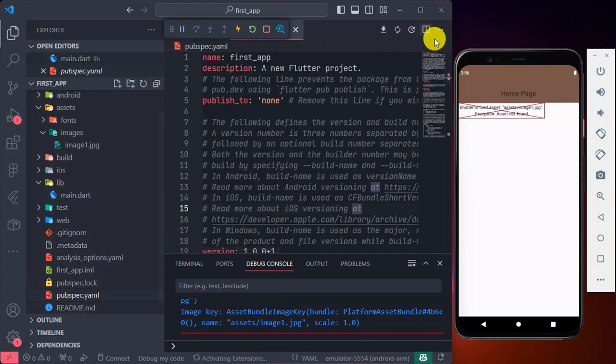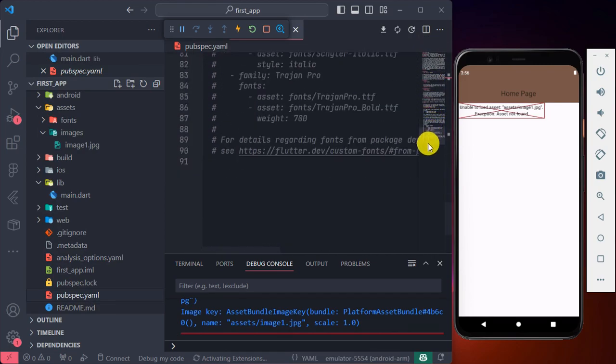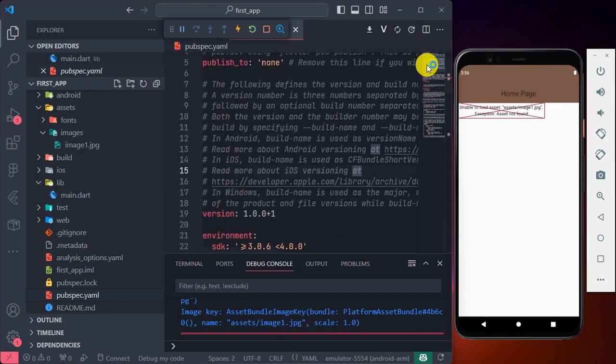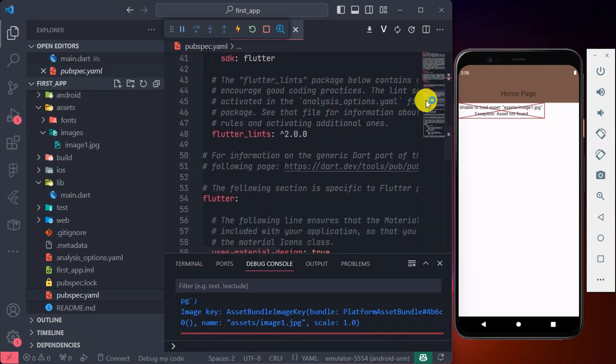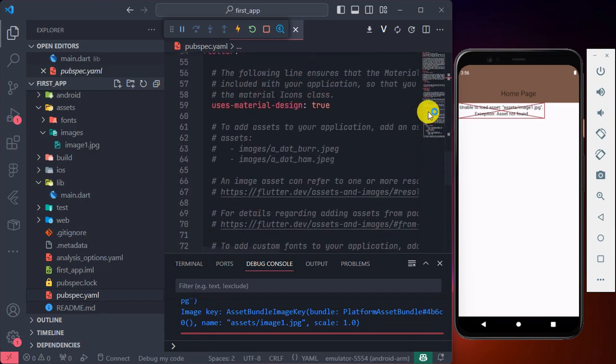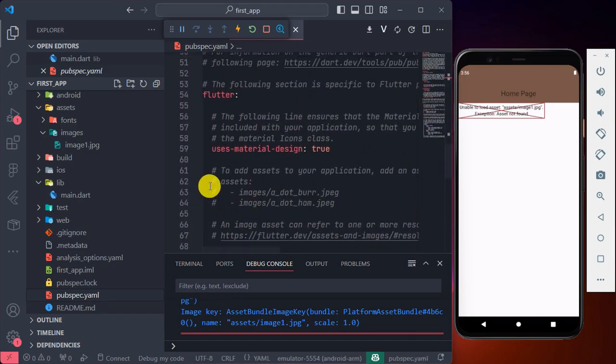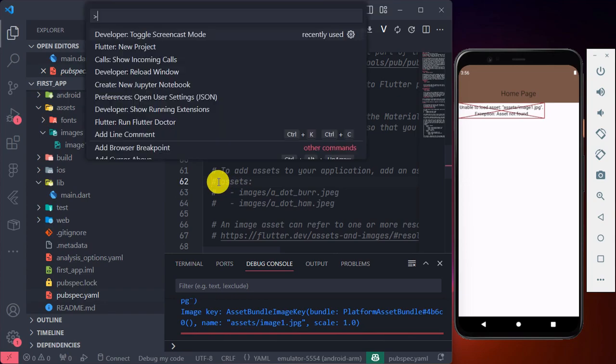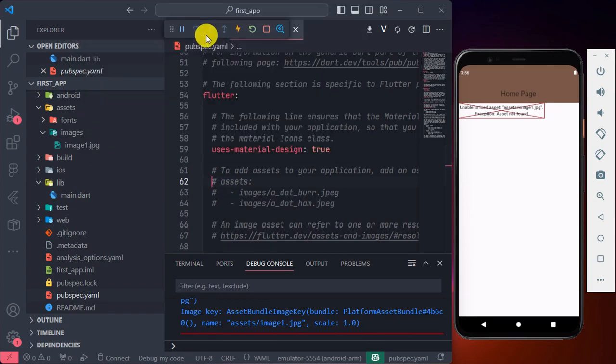This file, I say, is one of the most important files in your entire project. So you come all the way down here, and you are going to see assets. Just uncomment this line. To do that, quickly let me turn screencast on.